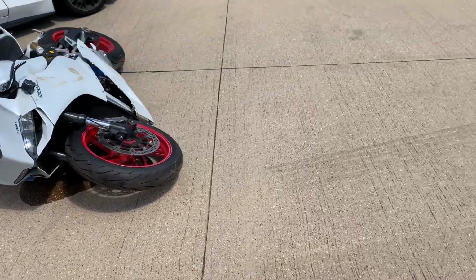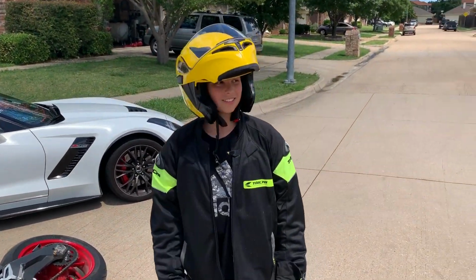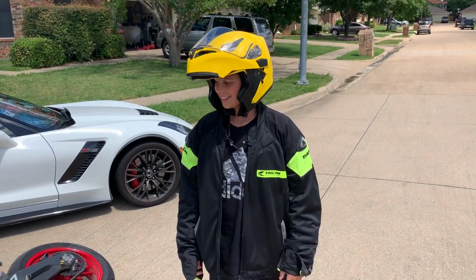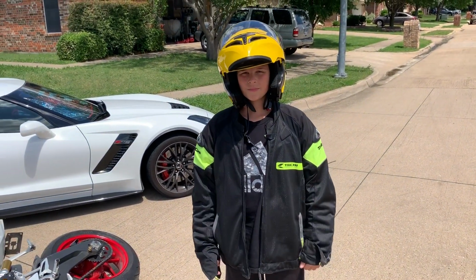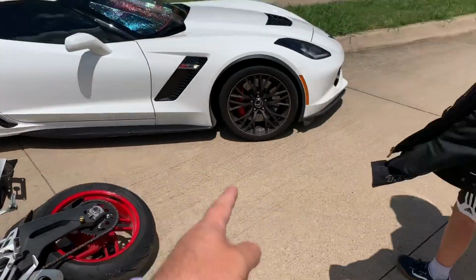Guys, welcome to part 2 of his motorcycle build. The stator cover as well as the bar end grip came in. I'm gonna put them on real quick and then we'll take it for a test drive. Yep, guys, this is actually his bike.